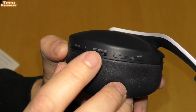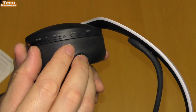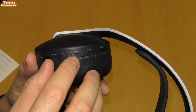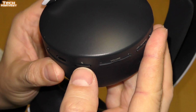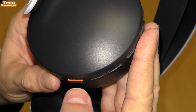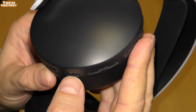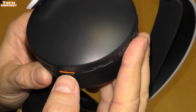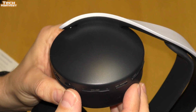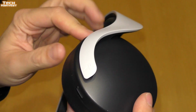Now, this off monitor switch here is going to allow you to hear your own voice when you're chatting here. So you can switch that off if you want. When you press the mute button here, you see a colored orange plastic under it. And then when you press it in, it kind of clicks in. So it's not something you'd be able to see, of course, unless you take the headset off. But there you go. So let's fire this up for the first time.